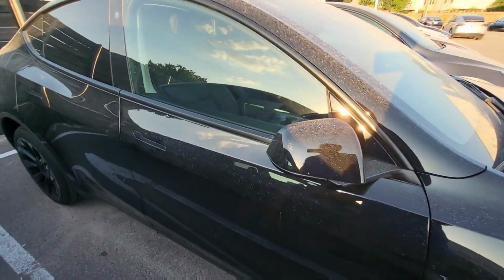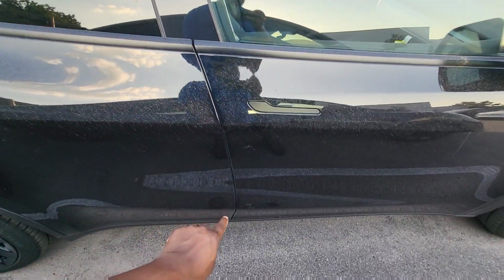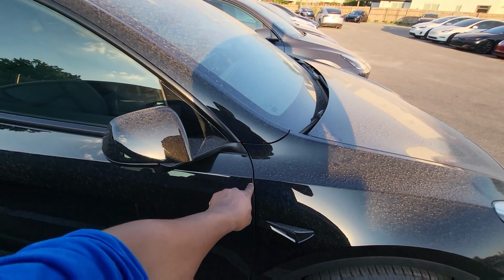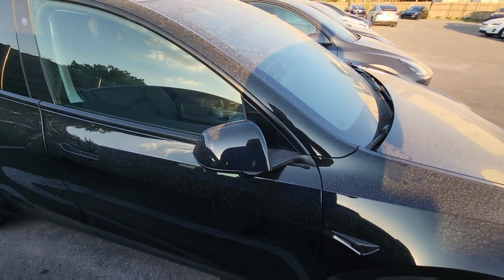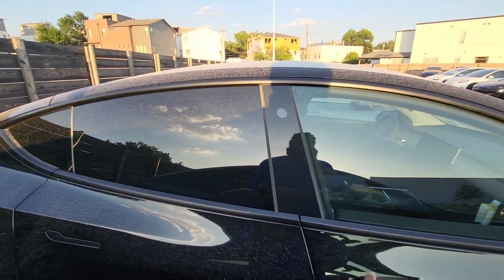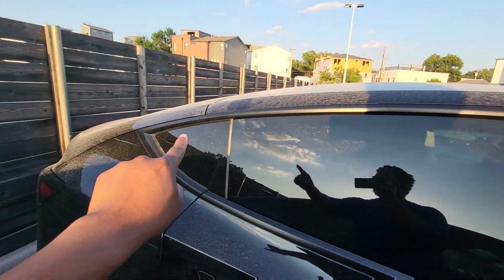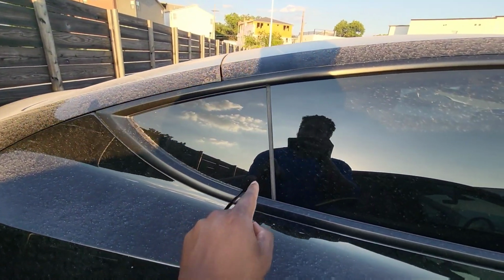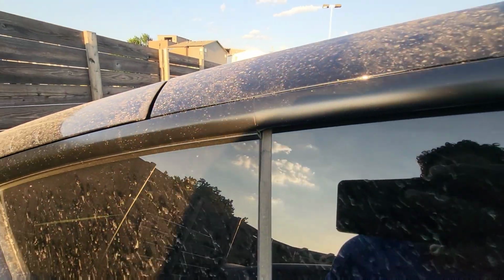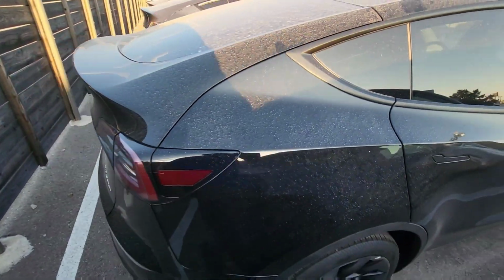And the main things, of course, is you want to verify that, one, the gaps are even all the way down, and that the gaps aren't too big. That's a big thing. You don't want the gaps to be too large, but these gaps look really within tolerance. They look good. The trim from here to here is looking exactly good. I mean, you could see a bit there, but for the most part, I think it's where it needs to be. So yeah, it's looking good.